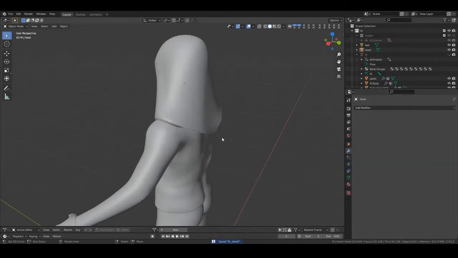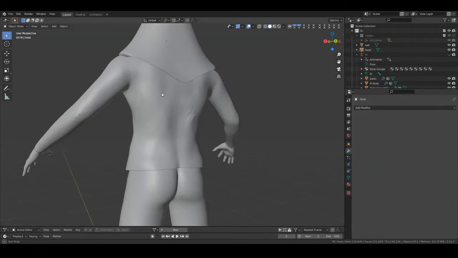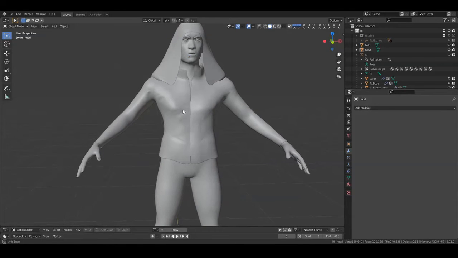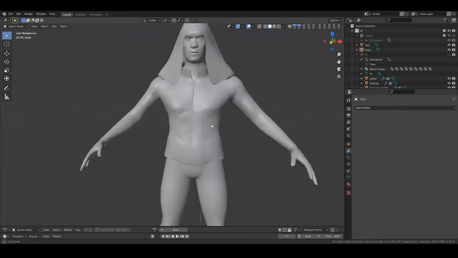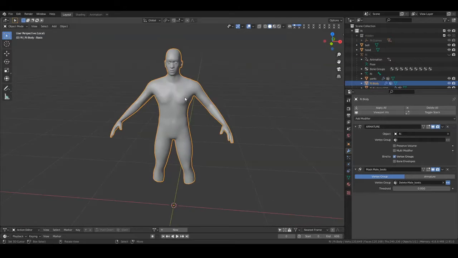That's why I still want that cloak, because this kind of seems detached, and I don't know if I wanted to be a part of the body or not, but I believe that if I can come up with a way for a cloak, one that would just drape over him, then I would definitely use it. Excuse me. The thing that's becoming difficult is I'm not really sure how to make it. I mean, the only other option would be to do what I was doing a little while ago, but that's to basically use the body mesh itself.